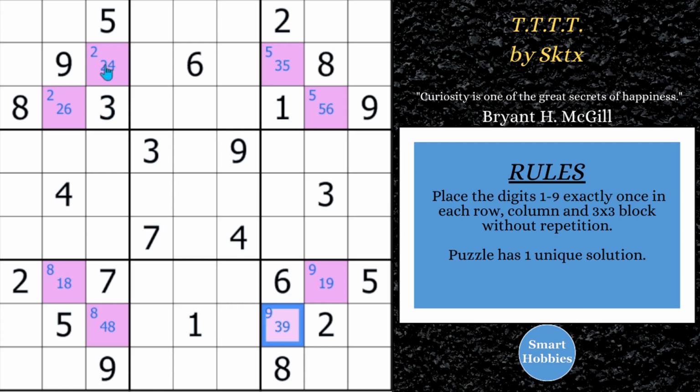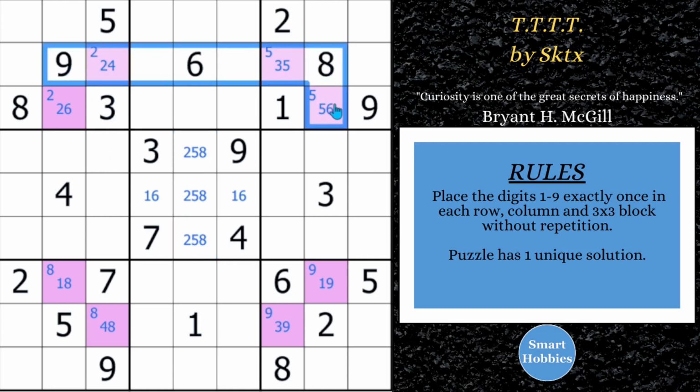Okay, what can we do with this now? I want to change your focus to this 1 and the 6 right here. Notice how it cuts through, and the 1 and 6 are going to be in 2 spots here in block 5. You may have noticed this if you tried to solve the puzzle earlier. So this is a hidden pair, a 1 and a 6. And this creates a 2, 5, 8 naked triple right there in the middle.